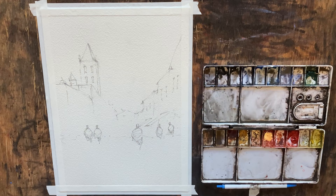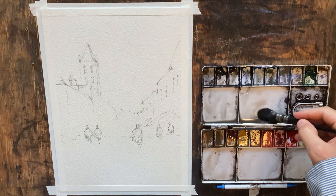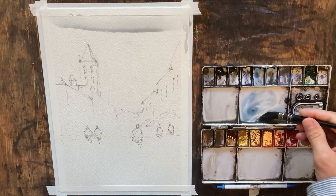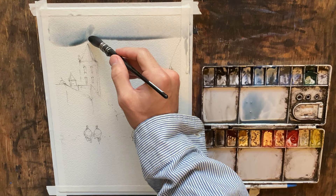The painting today is going to be pretty bright — a lot of our buildings are going to be in light, so we're going to do a little bit more on this first wash than we typically do. We're going to have a nice bluish sky; it's going to be a bright sunny day. Let's put a little blue in there and pull it across. This is cobalt and cerulean blue, and I'm just adding a little bit more pigment as I work down this sky.